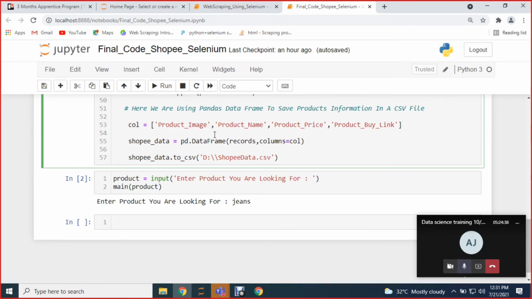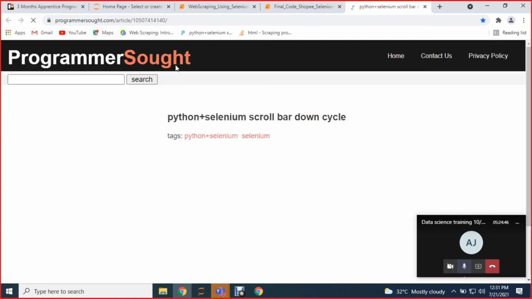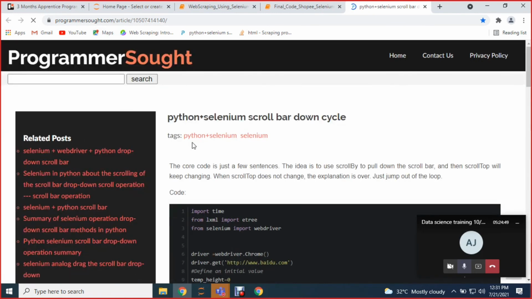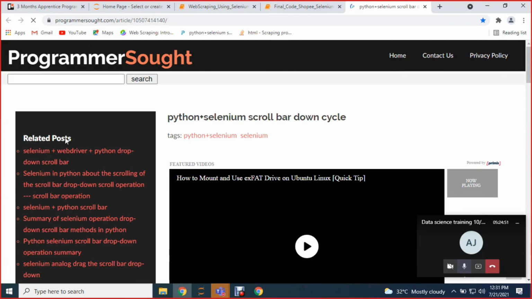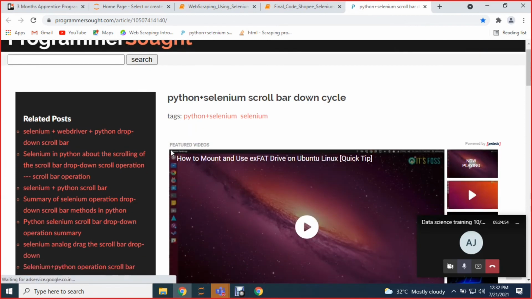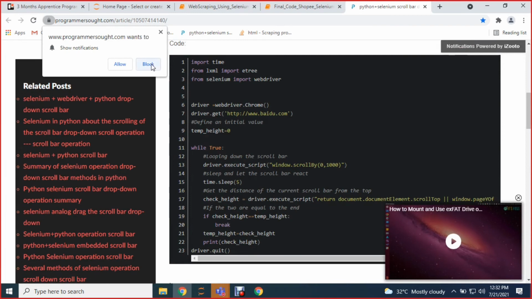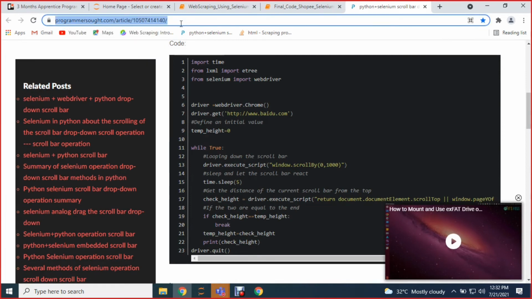How? I'll show you. So guys, this is the URL I would like to share with everyone. It's an article on Python Selenium. This piece of code is provided to us by the Selenium WebDriver, and it will scroll up and scroll down for you.